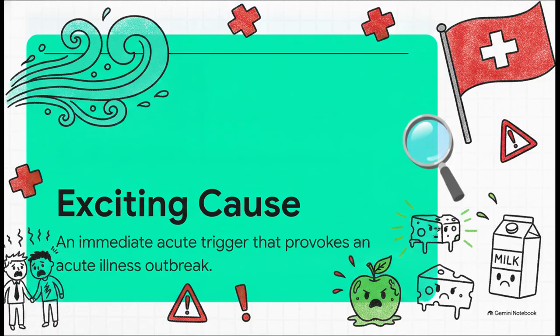During this kind of rapid triage, the investigator is aggressively hunting for what the curriculum calls the exciting cause. This is basically an immediate acute trigger. Think along the lines of a sudden exposure to cold winds, a severe emotional shock, or even spoiled food that happened right before the onset. But, and this is a big but, the practitioner is strongly warned to never let assumed causes blind them to actual emergency red flags.